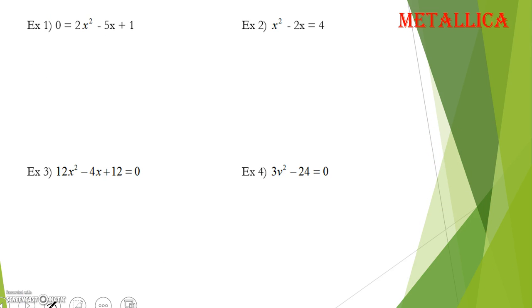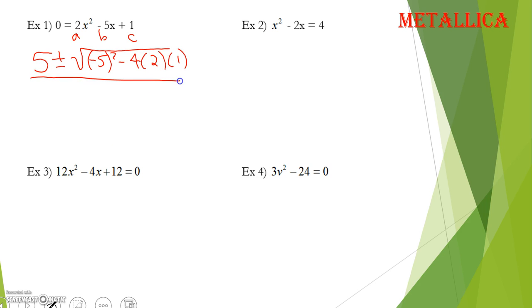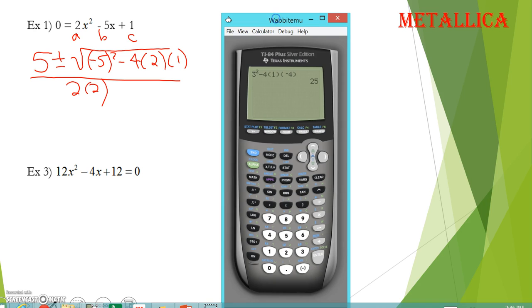Let's do a few more. So again, a is 2, b is -5, and c is 1. So it goes -b. Since the b is already a -5, it'll become a +5, plus or minus the square root of b squared. You got to make sure, since it's a negative number, it goes in parentheses, and the square goes on the outside, minus 4, and then ac. This is all over 2a. So I go to my calculator and put in what's underneath the radical.